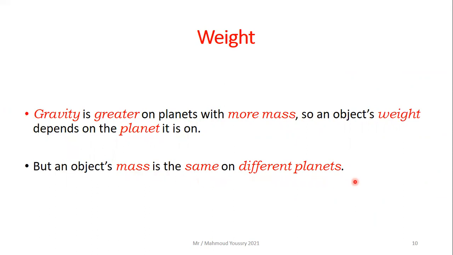Suppose that your mass here is 100 kilograms. Your mass on the moon is still 100 kilograms. What about your weight? Your weight here is about 50 newtons, but your weight on the moon will be different because the moon is smaller than the earth, so it has less mass than the earth.